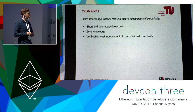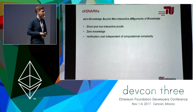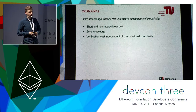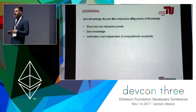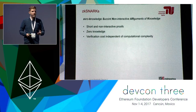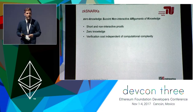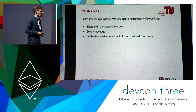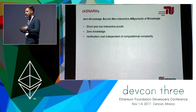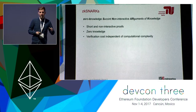One proven mechanism for non-interactive zero-knowledge proofs is zk-SNARKs — zero-knowledge succinct non-interactive arguments of knowledge. The proofs are short and non-interactive, meaning you can simply take a proof generated by a prover, send it over the network to a verifier, and without further communication it can be verified. There is also a knowledge property where information used in processing is not revealed to the network later on. Crucially, verification cost is independent of the computational complexity of the initial computation — no matter how complex your computation is, the cost of verifying a proof is always the same.